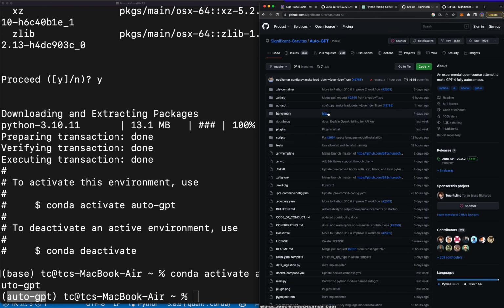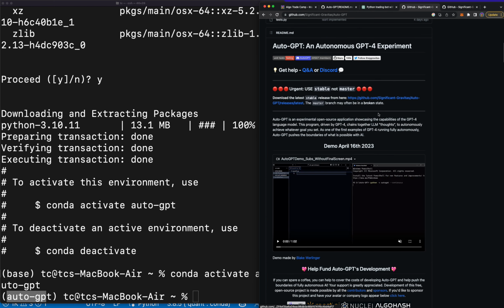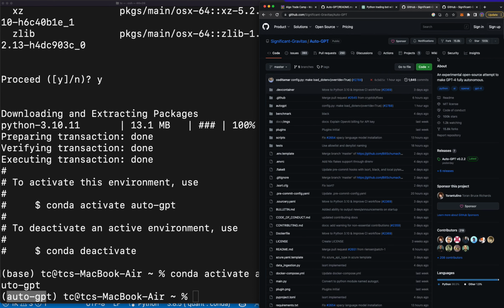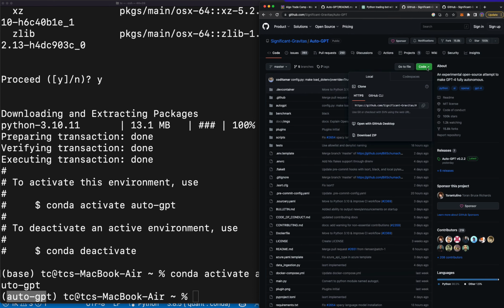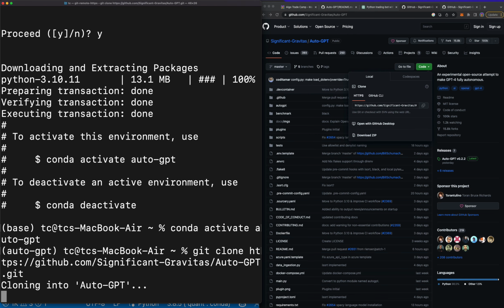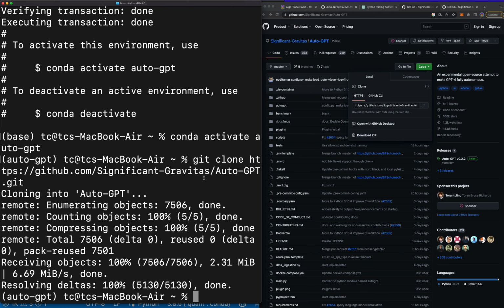And you can see here we have all of the code, and all you have to do is grab this link right here. It says code, and click the copy button for this long GitHub link. Then in your terminal, you want to say git clone, and then paste in that link. It's going to take all of this code and put it into that folder, the virtual environment you created.